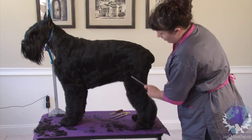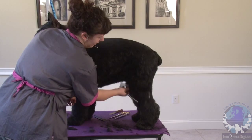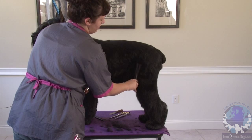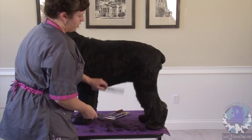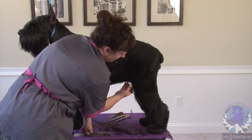Now you can see that we've set our angulation in. We've got a nice little foot. We can maybe take a little bit more off the front of the stifle area. And if you see stuff that can't be pulled out, you can just take thinners or blenders and smooth this area out. Because when we're done, we want everything to flow together smoothly. You don't want to see any little hairy spots or bumps or rough spots. If you find that your eye is being drawn to something, it's probably because there's something off about it. So if you are looking at a dog and standing back, and you keep going back to the same spot, it's probably because it needs to be fixed.